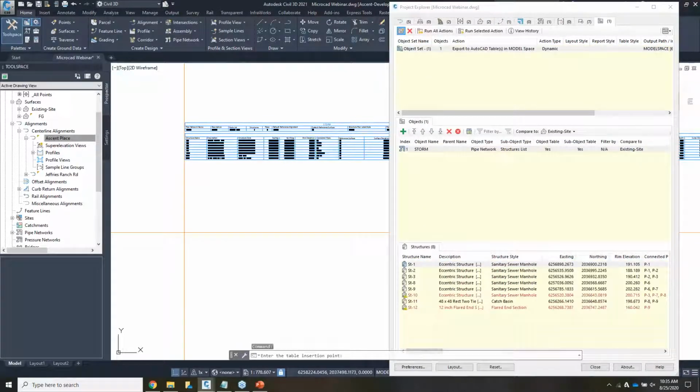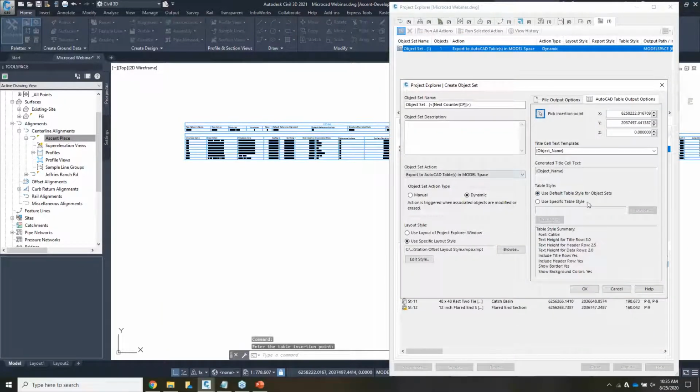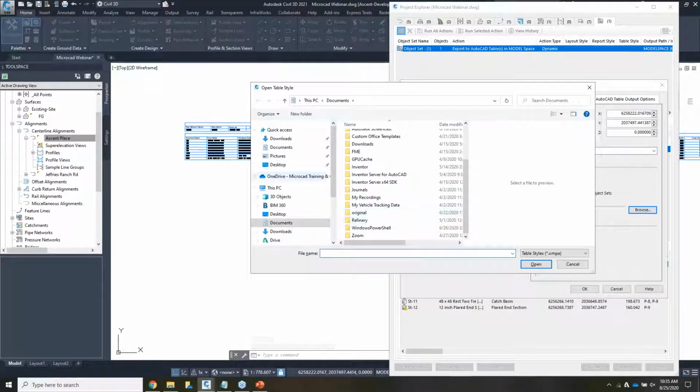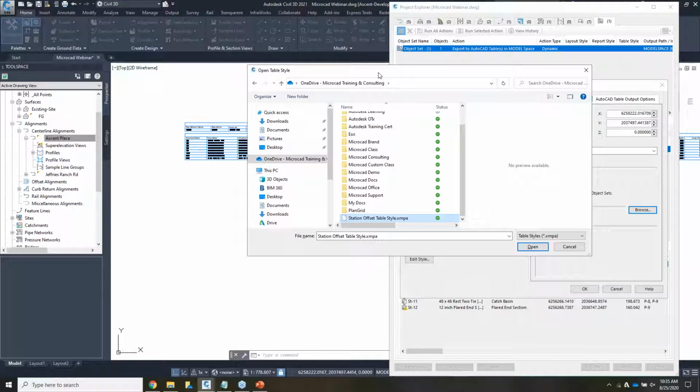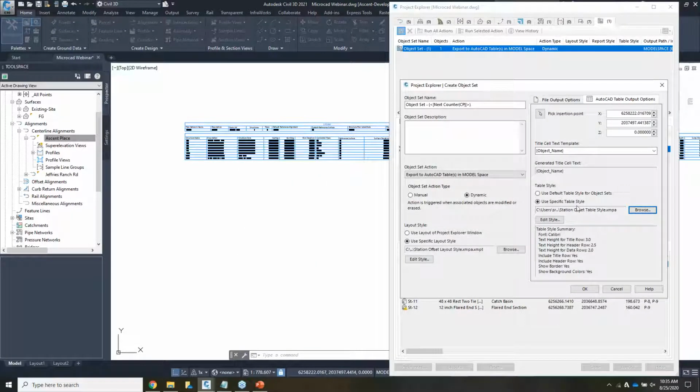I'll put it right here. And for table style, again, I saved one out so I can easily reference it. So here is my table style. It has an extension of XMPA. It would be wise to put these files on a network drive, so the whole team would reference these files for consistency purposes. And then you simply hit OK.